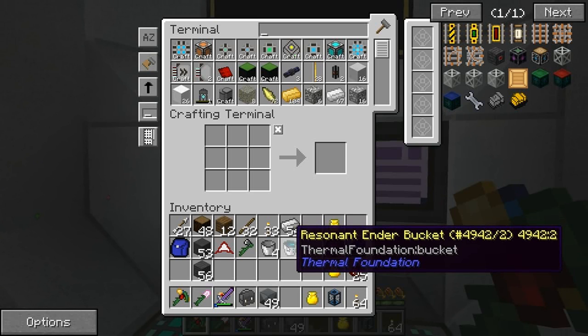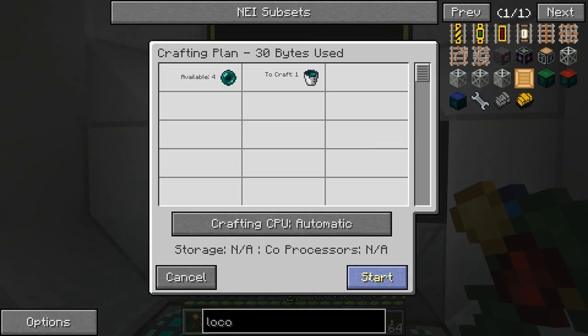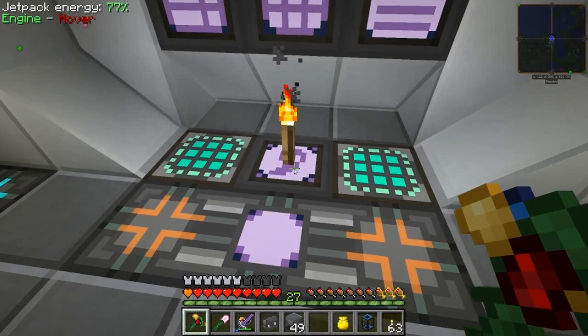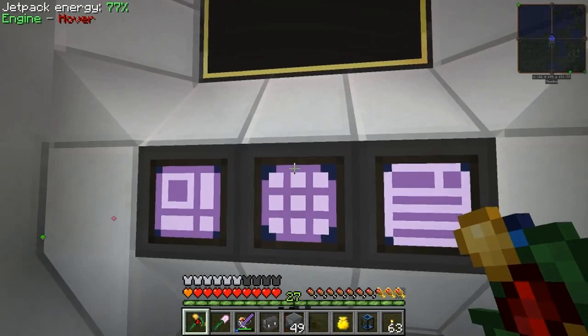And if we do Ender buckets, I don't know if that makes sense. We'll see what happens here. So we had a bucket's worth in here. Oh, no, we have the bucket on us, so it's making more right now. That's good. Alright, cool. I think that's going to work out alright. So we got 2 buckets in there.